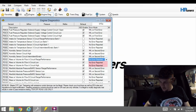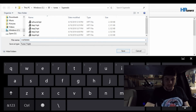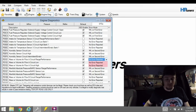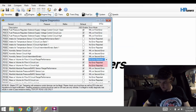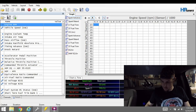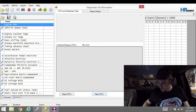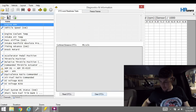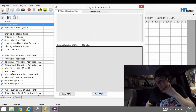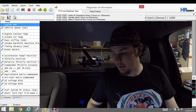We'll go ahead and save this tune as 'MAF Delete' and write it in. Reconnecting and reading DTCs — the P0103 is gone. The P0102 is still there but that will probably clear now that we've flashed the updated tune. The permanent codes will go away — it's just a matter of time; they usually have some drive cycles related to them. If you start and stop the truck a few times and do a drive cycle and the permanent ones are still there, hit up the comments and I'll tell you what you need to do to get rid of them, but they will go away on their own eventually.